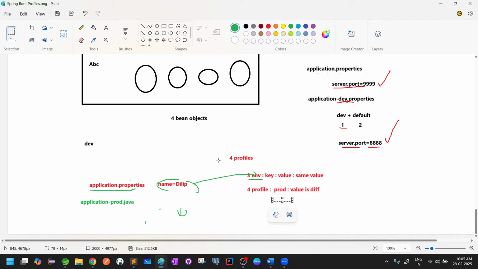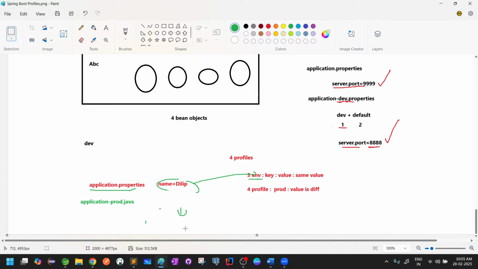If I give the same property in all the environment files, what's happening? If I give it only in the environment file and not in the common one, what will happen? You have to do all these experiments. It's very simple. The same configuration data you will get tomorrow in microservices also, guys. So that's why I'm giving all these use cases.